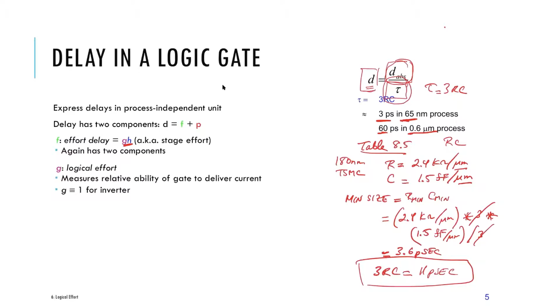The first component is called the logical effort. Okay, and sorry guys, this is probably going to be the most complicated lecture in the whole class, and you're just going to have to bear with me. There's a lot of these things, and it's not quite clear where I'm going with this, but just work with me for the time being.